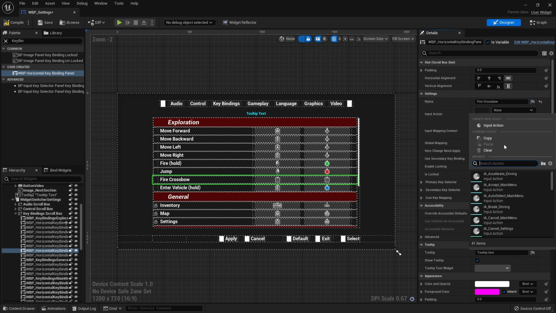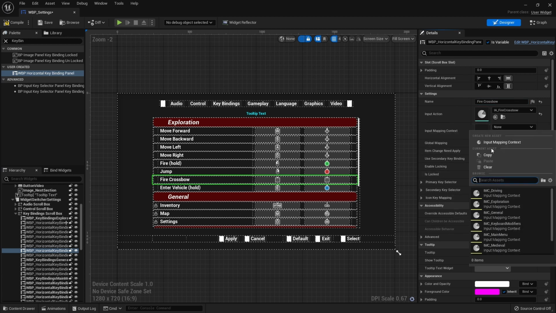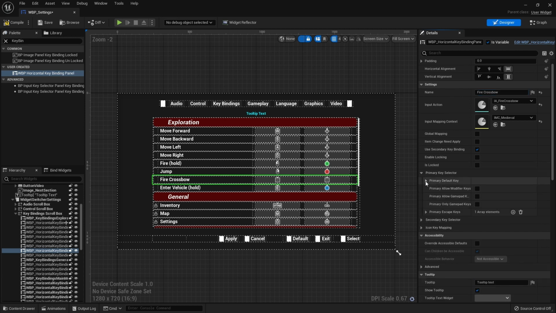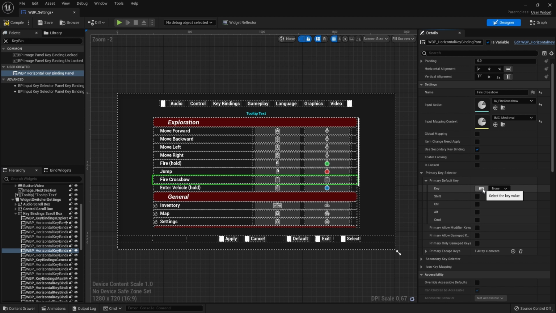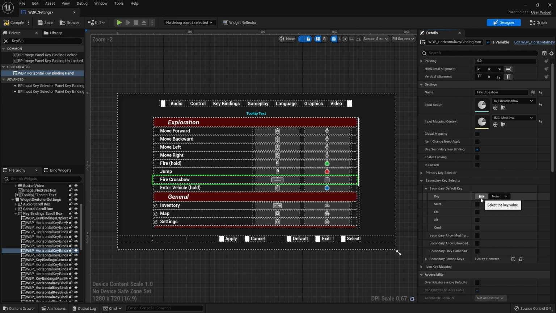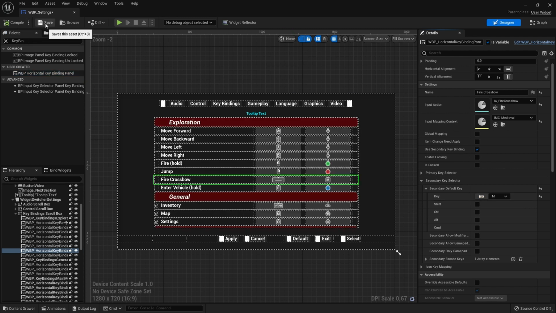Next, select input action that we created, fire crossbow, and select medieval input mapping context that we want to use. Let's set default primary key to space bar and default secondary key to some gamepad button, but I don't have any connected right now, so I will set it to M. Let's compile and save.